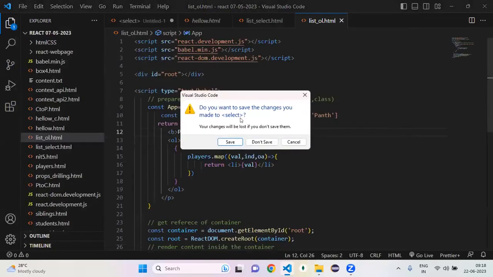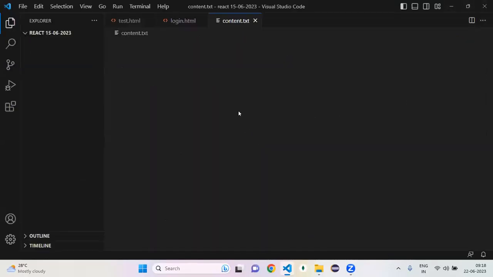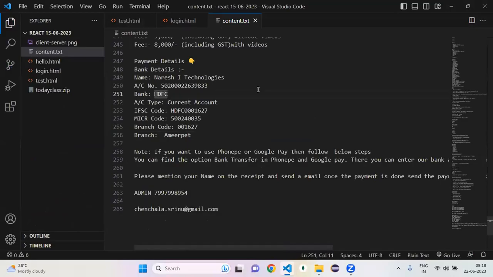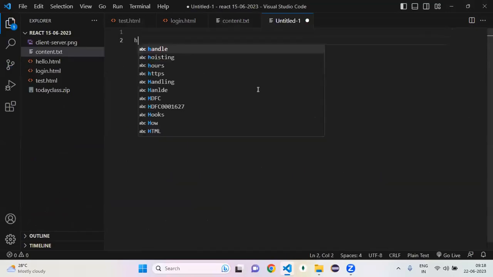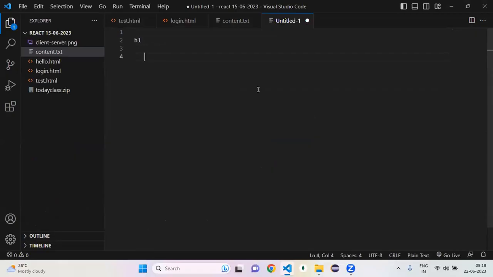Because by default my h1 has some CSS applied to it. What? Display block. Because of this CSS property applied by default to my h1, it acts like a block level element.